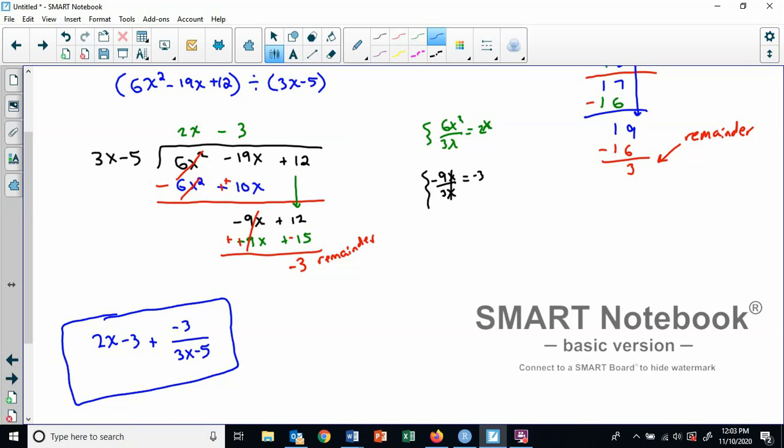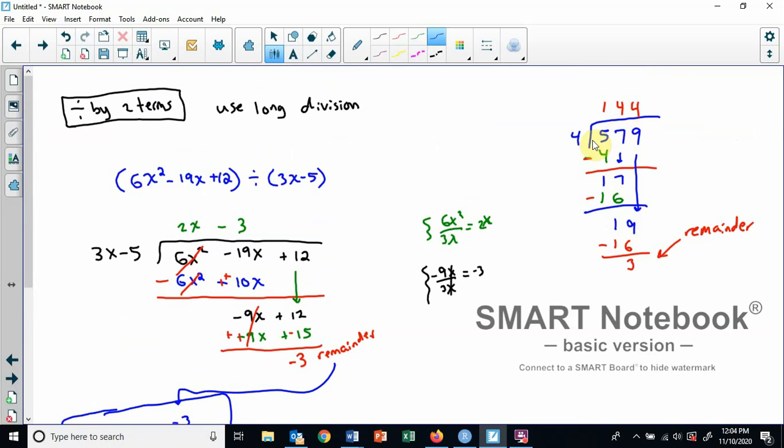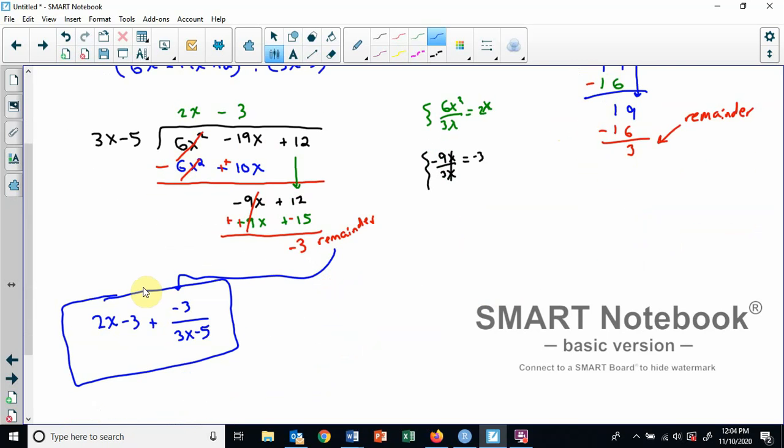That is what we did with our long division. We took this, divided it by 3x minus 5. We got 2x minus 3 with a remainder of minus 3. So you set the remainder right there. Okay? So how do you feel? This is very similar to long division back in 4th grade. It followed the same pattern of finding what goes into one digit, multiply it, subtract it off, carry it down. Do your divisor into the next thing, see how many times it was divided in, multiply it, subtract it off. It follows the same exact pattern.